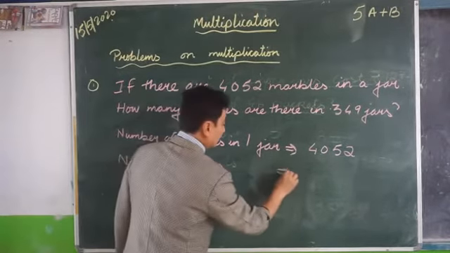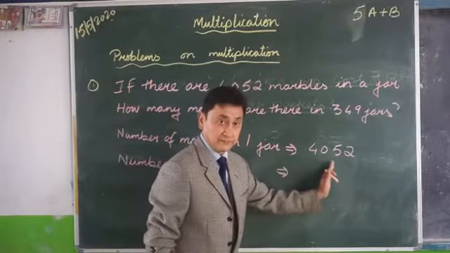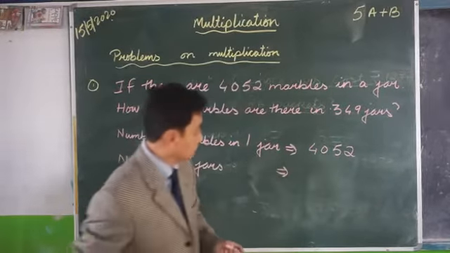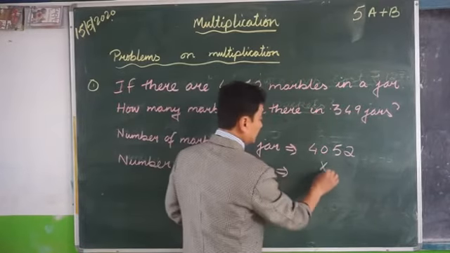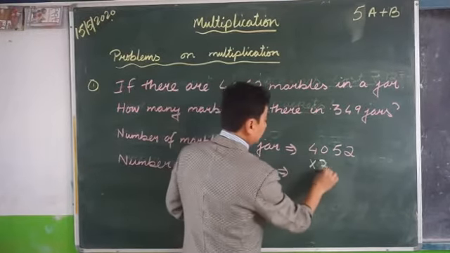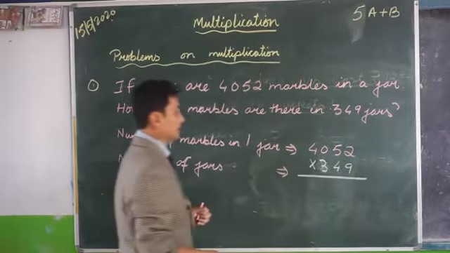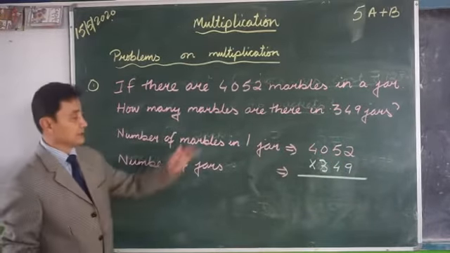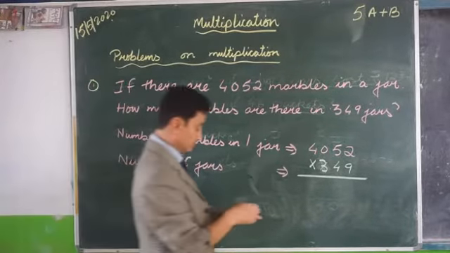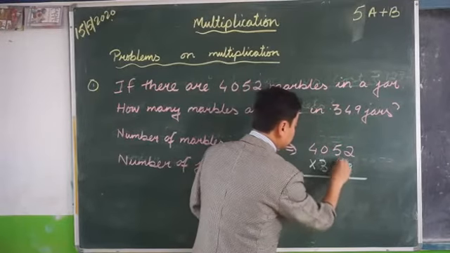Remember to write the number below, okay? Straight down. Do not write crooked here and there. So let's use two different types of chalk. We put a multiplying sign and 3, 4, 9. So we have written the statements, we have written the numbers. Now let's try and do the multiplication.